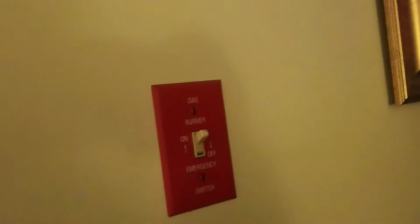Another thing you could check is this switch. This has to be up. Sometimes someone might think there's a light switch and turn it off or whatever, but this has to be up or none of that works. So that's it. That's the last bit of thing.